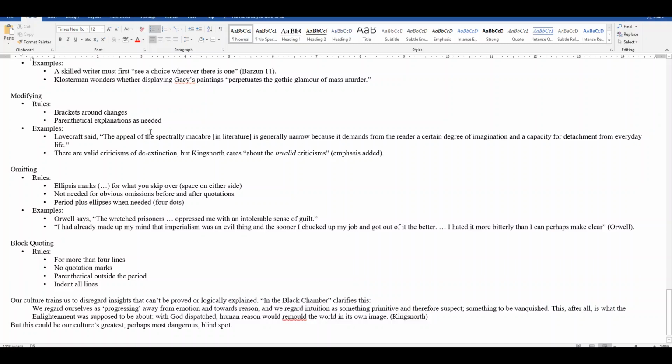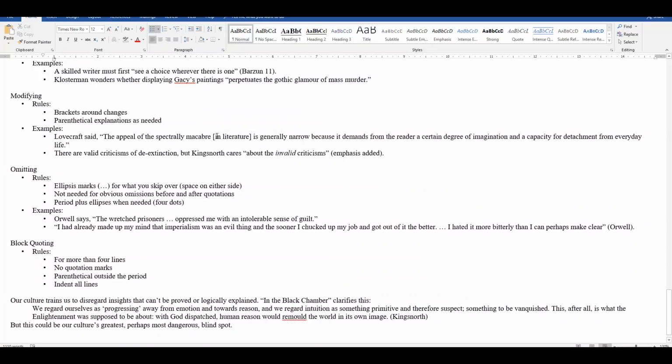So, for instance, changing a quotation: Lovecraft actually wrote, "The appeal of the spectrally macabre is generally narrow," but in the context, it was clear he meant in literature, as in not just real world macabre or spectrally macabre, but in literature.